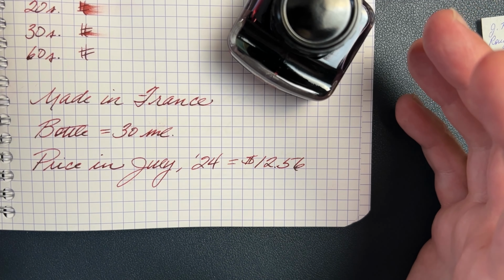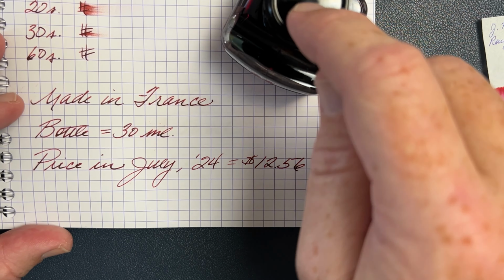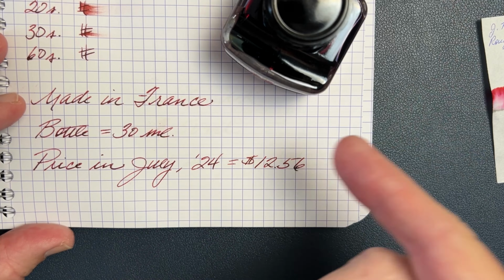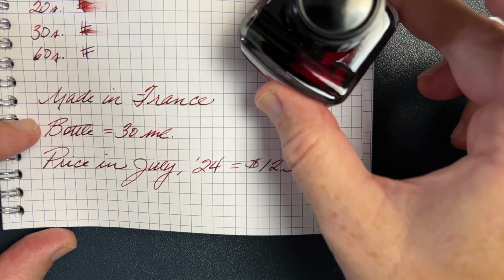All right, so to wrap it up, I do think that this is a really beautiful shade of red with great shading properties, again, as you can see in the writing here. Just for your info, it is made in France. The bottle is 30 milliliters.